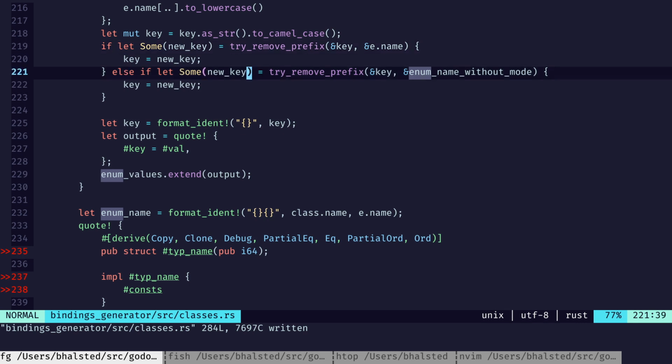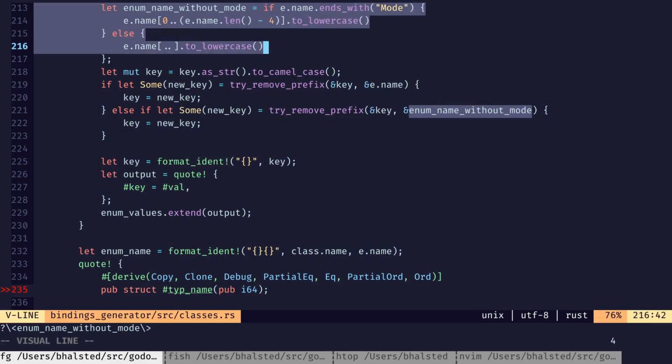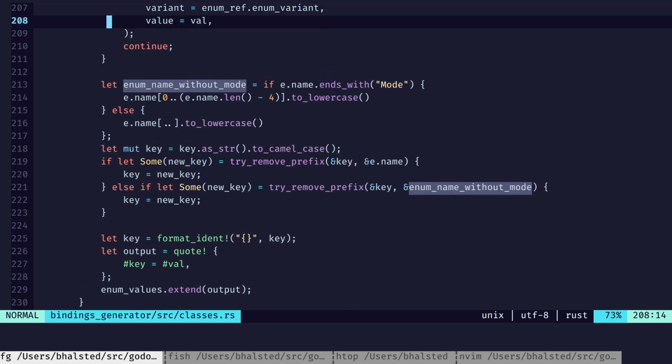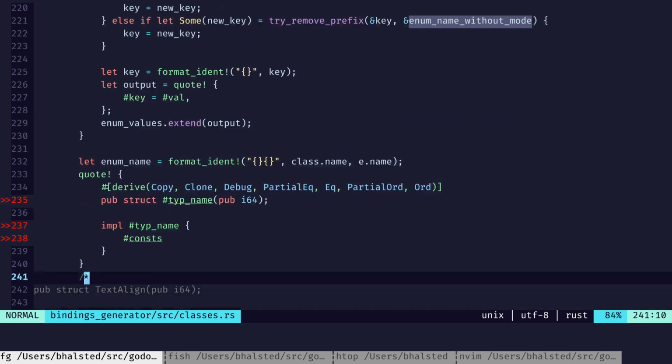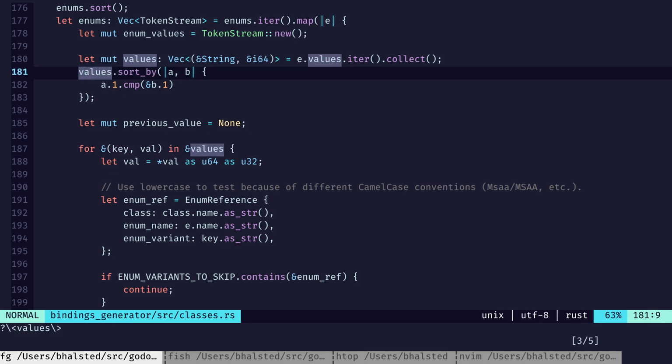What is this, enum without mode? And little things like that. If it ends in mode, etc. All right, so what is this? Here, attempted to turn this into like a combinator. What is this? Values.